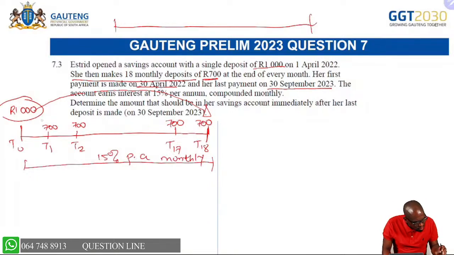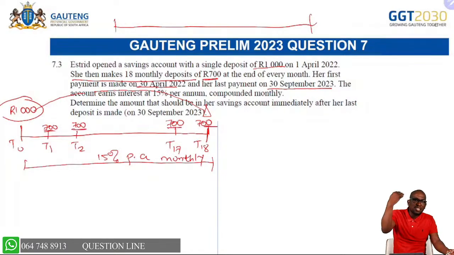And then from there, I'll take these 700s because they are invested on a regular period of time, or at equal intervals. I will then attach them to a future value annuity formula because they form an annuity. Money that is invested at regular intervals, the same amount that does not change, forms what we call an annuity. So we're going to be having an annuity of this 700.